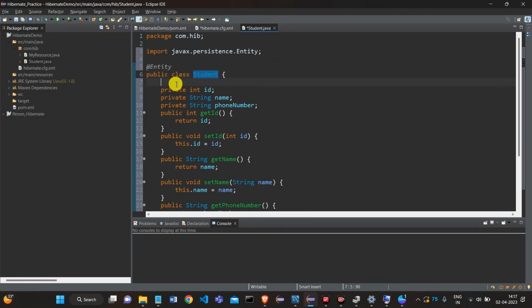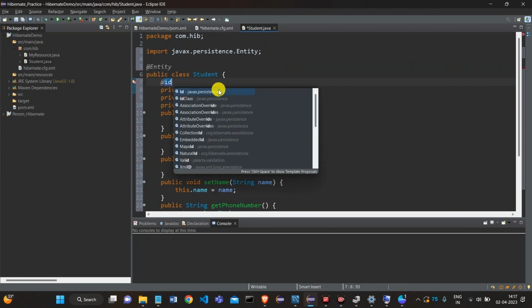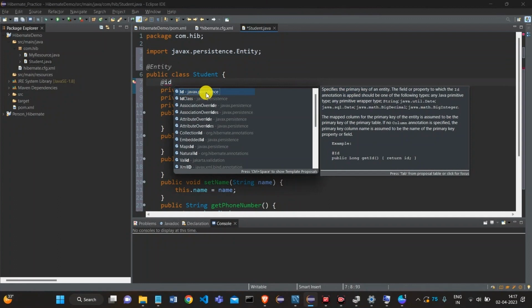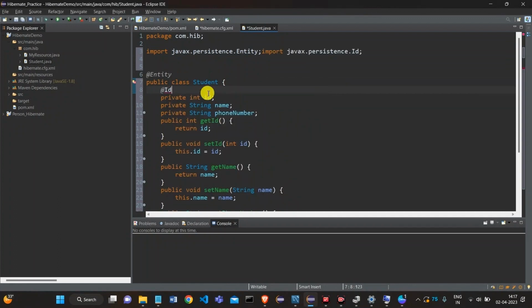Inside any table we should have one primary key also. For that we are giving @Id. So id means it should be Java persistence. So here two packages are imported.